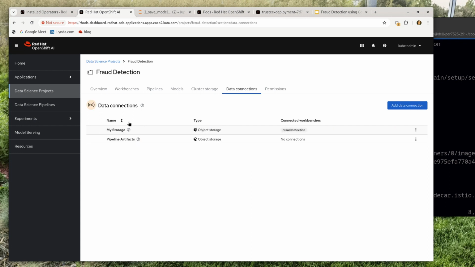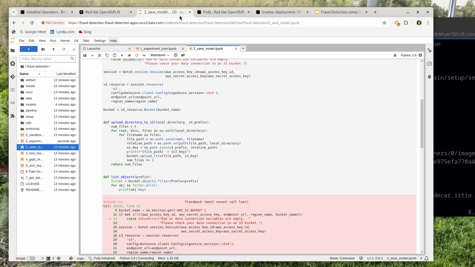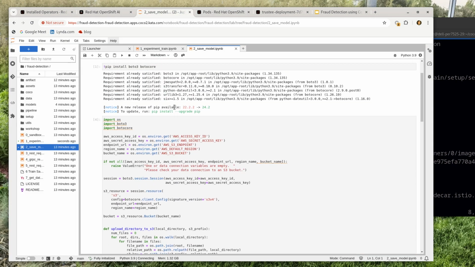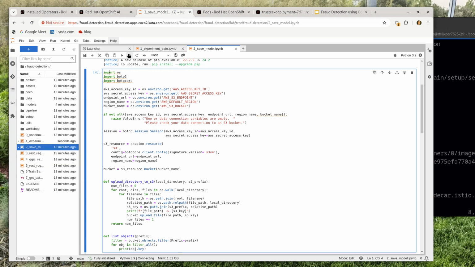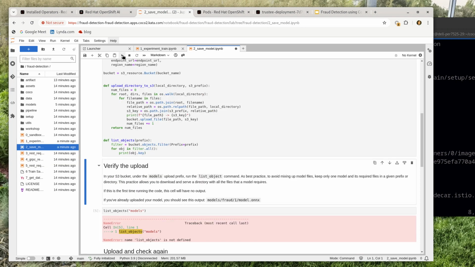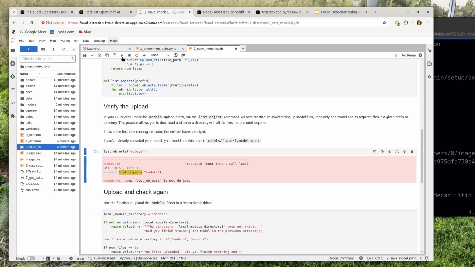Now you can see that my storage is connected to the fraud detection workbench. Okay, so next let's try to save the model again. Yeah, let's start running here.